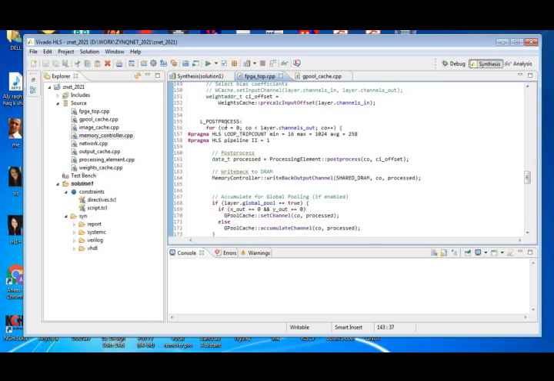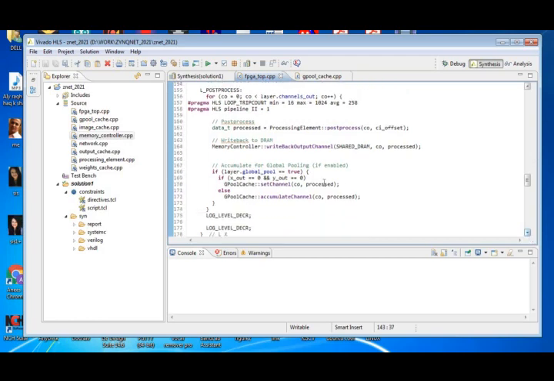Then of course we can post process by using this loop over the number of output layers or output channels to finally accumulate a particular channel into the global pool cache, but only if the current layer is a global pooling layer.